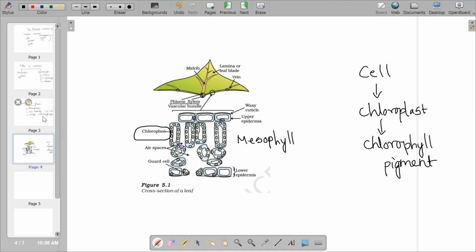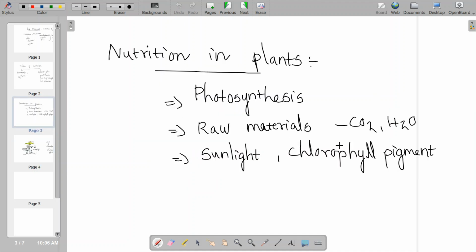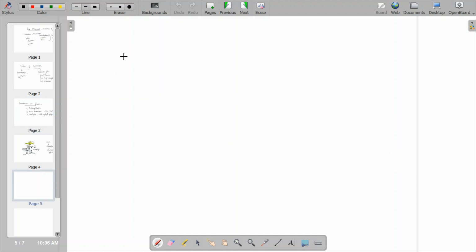So this chlorophyll pigment is responsible for photosynthesis in plants. Okay. So three major steps are involved in the process of photosynthesis. Three major events in photosynthesis, a repeatedly asked board exam question. Okay. What are the major events in photosynthesis? You can expect this for a 3 mark question.